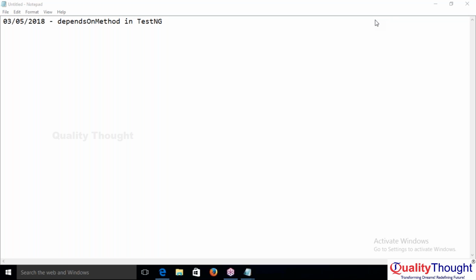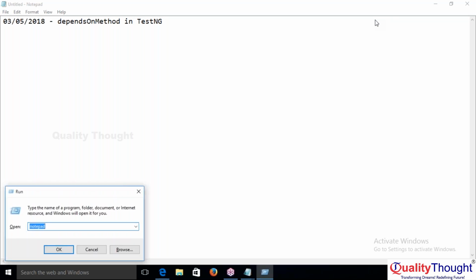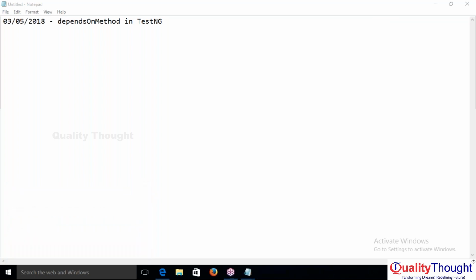To validate such an activity, we are depending upon one functionality. To transfer the money, first you need to log in. Login successful, then only the transfer will be successful. If the transfer is successful, then only log out from the application. Like that, you are creating dependencies between one method and another method, which is the concept of depends on method. Let us see one sample program so that you'll understand the actual meaning of depends on method.